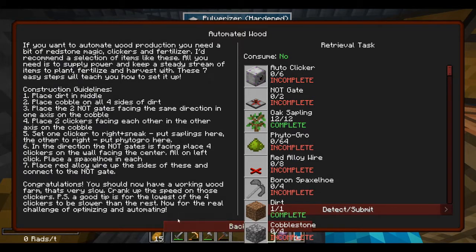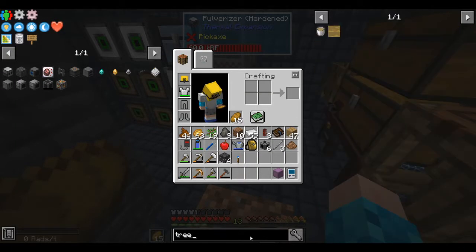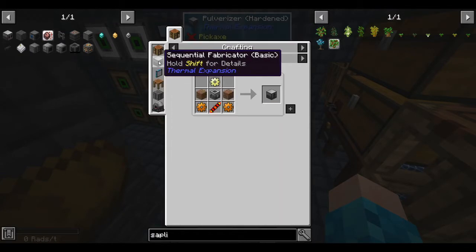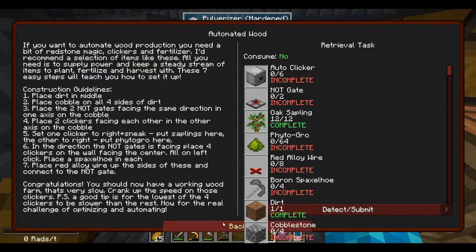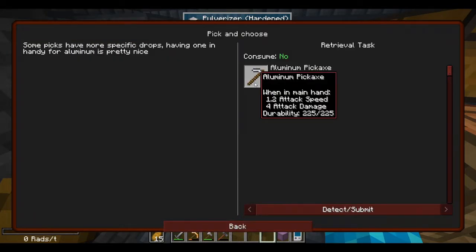Now for the real challenge of optimizing automation. So what I was thinking for automating things, before we end the episode, is the sapling. Wait, I have a sapling. Sorry, not the sawmill, the pyrogenic thing, but we don't have that yet. So what I was thinking for next episode, oh, we don't have an aluminum pickaxe yet.